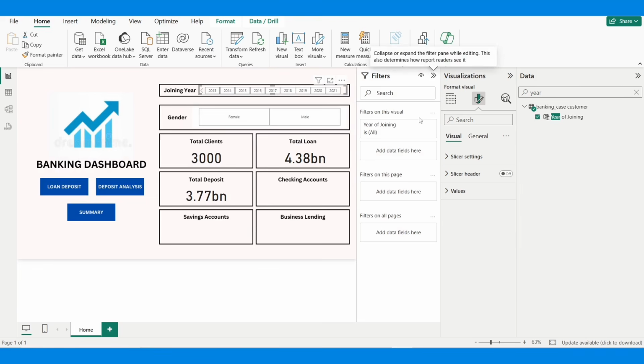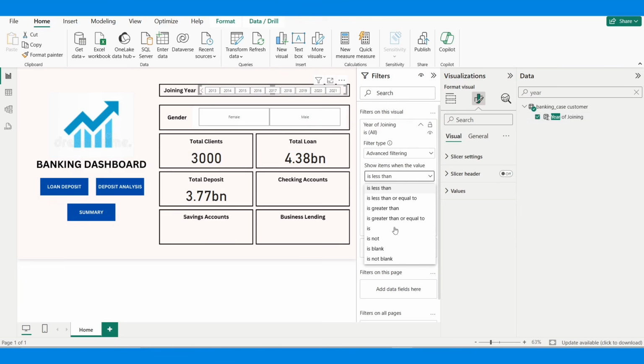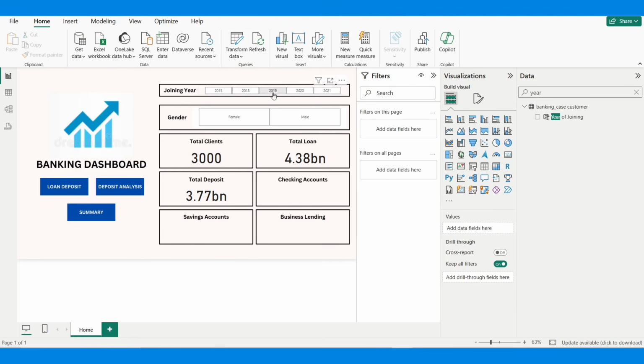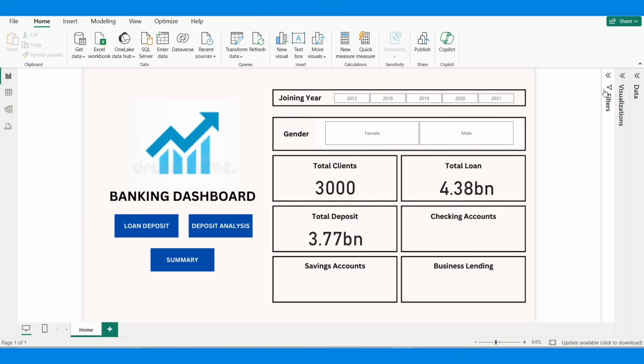I think as a filter I can add a filter, top N, top 5, by value, by year of joining, apply filter, and then I'm able to see the top 5. Yes, great. Now I'll hide the filters, visualization and data, and this first page is ready.